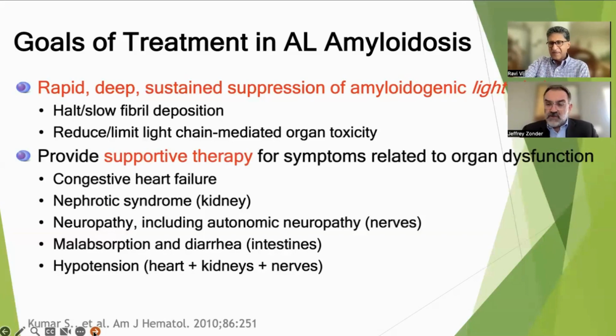And so we really need a team of specialists. Most amyloid patients have a cardiologist and a nephrologist for their kidneys. A lot of them have neurologists or gastroenterologists, in addition to people like me, hematologists, who are giving treatment targeting the plasma cells. So it's a team approach. You just can't do it by yourself. It's such a complicated disease, and some of the problems like congestive heart failure and low blood pressure can be so difficult to manage. Managing one aggravates the other, and vice versa. Not every cardiologist or kidney specialist in the country is an amyloidosis expert, but you need to find somebody who is at least engaged and really willing to roll up their sleeves and take part in a patient's care.